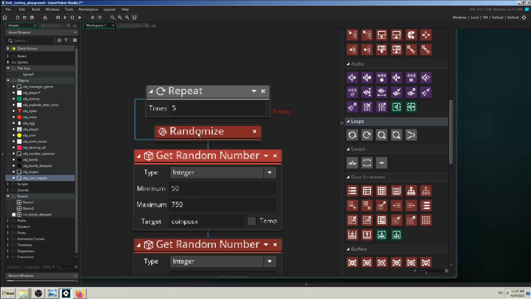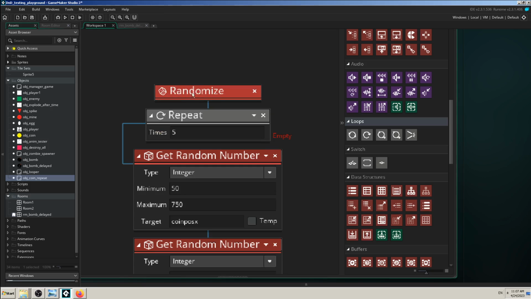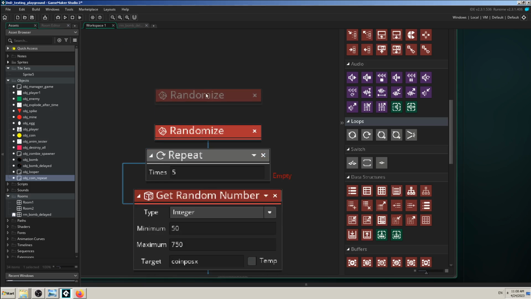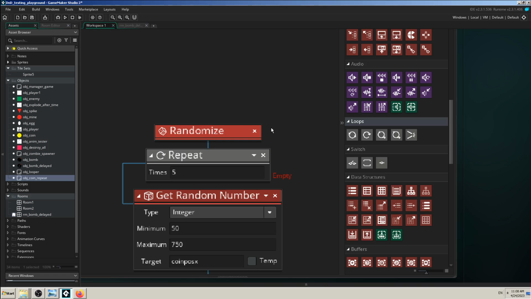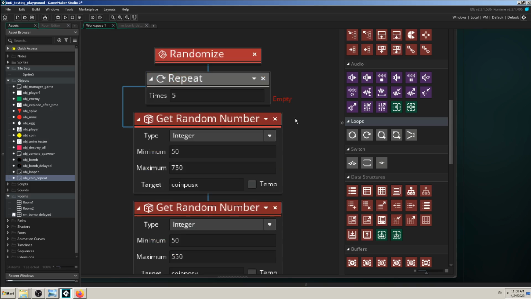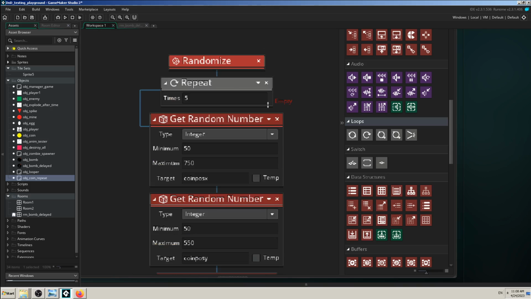First I will drag and drop this randomize above the repeat because I want to shuffle my numbers first, then create. And you only need to do this once in a game, like randomize. I think you can even put it in some other object here and it would have the same effect, but for us here it's easier to use it here. Okay, randomize the number and repeat what?